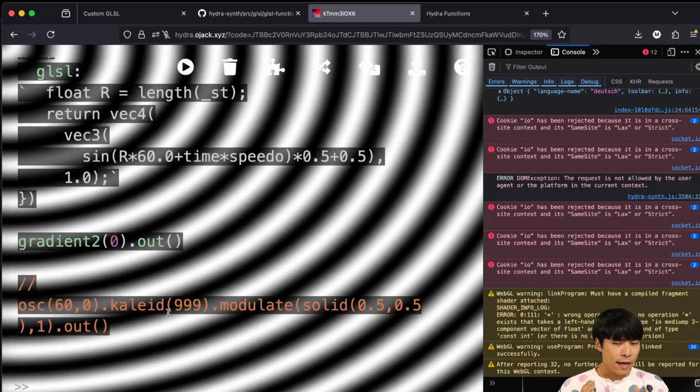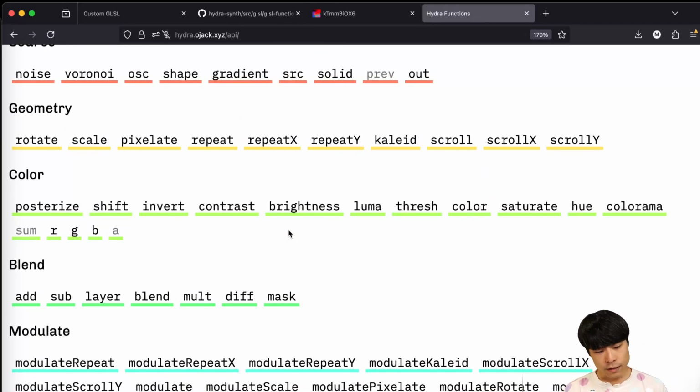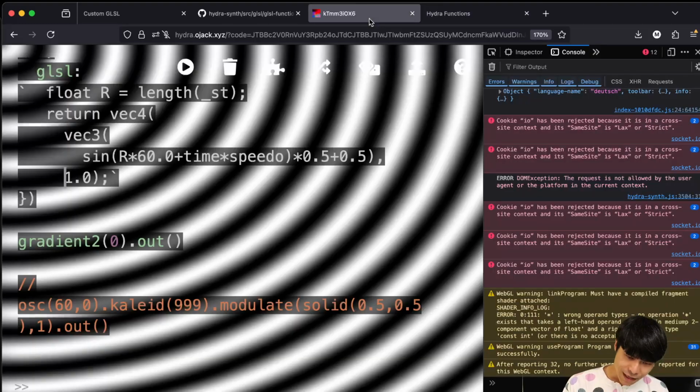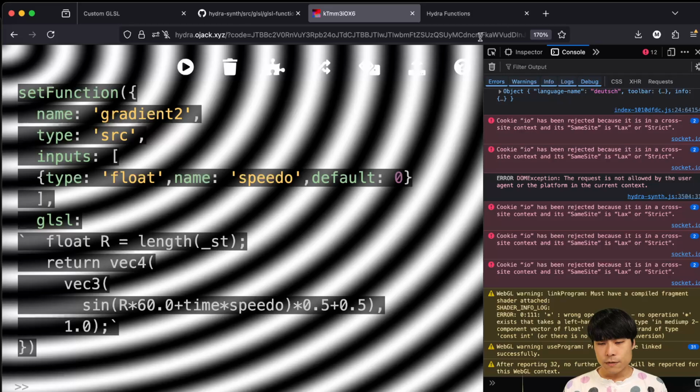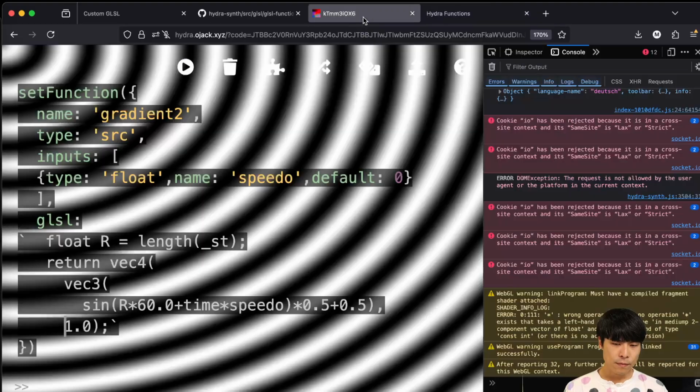And I took quite a long time in this video, but in the next video I promise that I will go through other families of functions like geometry, color, blend, modulate, which are again named as different names and type of the object. But I will go through one by one and try to create different examples with it.